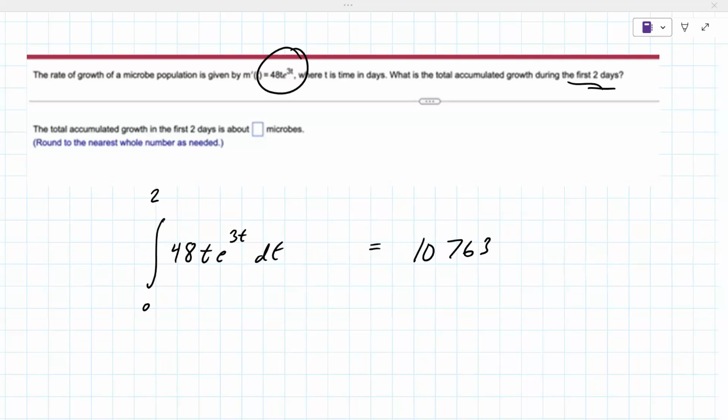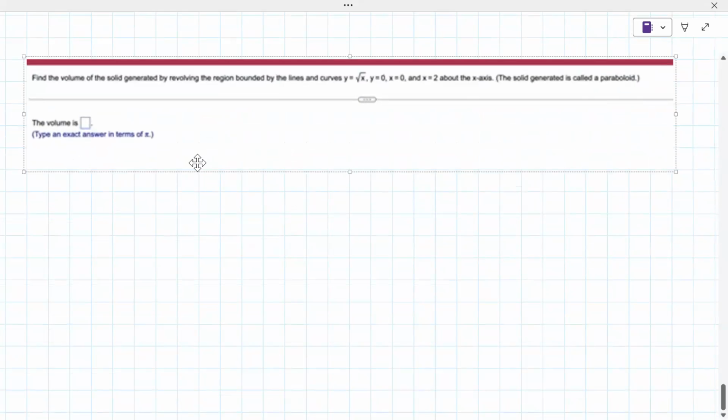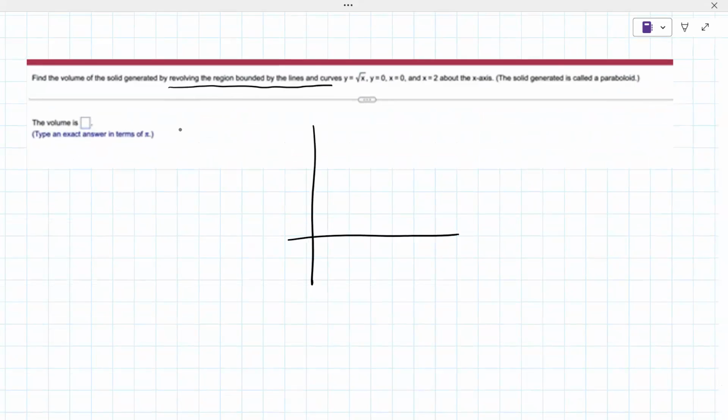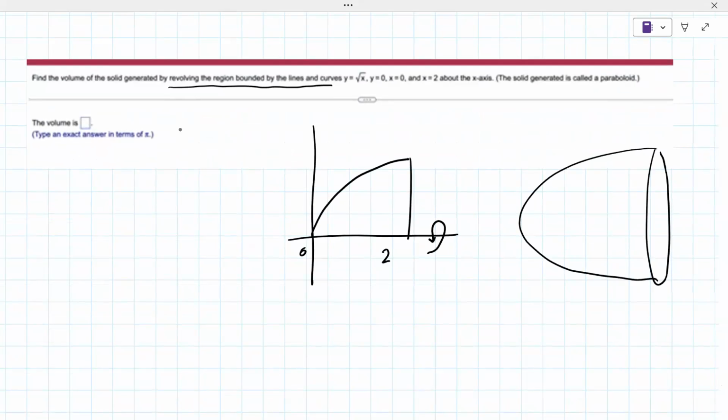All right, next question. So in calculus 2, they talk about applications of integrals. This is the first one. They want you to revolve this region. So there's this curve y equals square root of x from 0 to 2. And the idea is if you were to revolve it around this axis, it would make maybe like a sideways vase or an acorn nut. That's what it would look like if you could revolve it around the x-axis, a rotation. And if you've seen a potter's wheel, it's kind of like that.